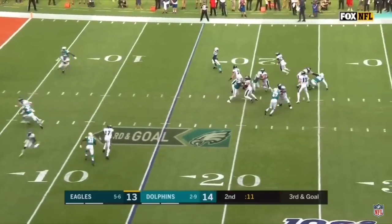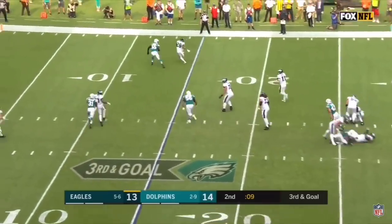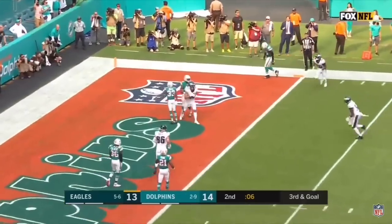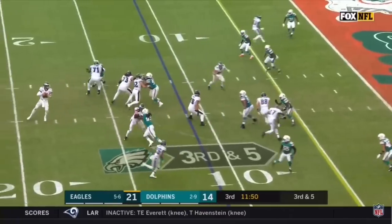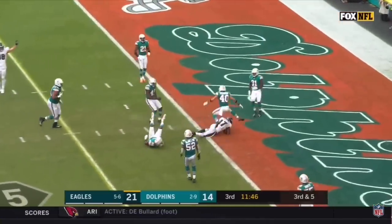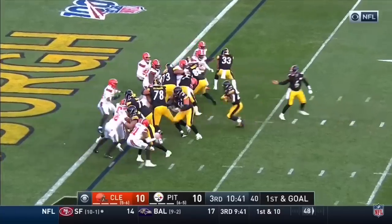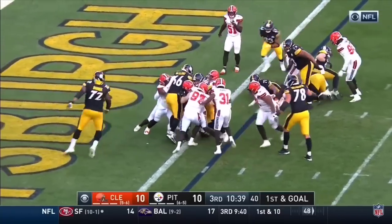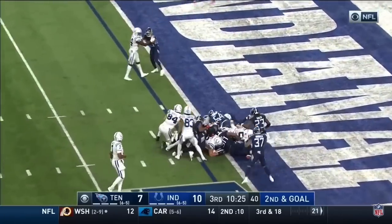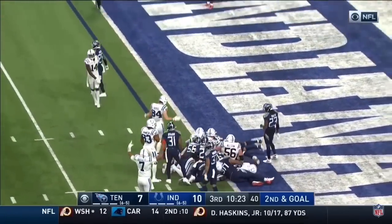Wentz on third down. Stands in the pocket. Moving to his right. Still looking. And now he throws to the end zone. Third down and five. As Wentz sets and throws. It's caught. And then... Hodges on a give. Stutter step move. Benny Snell. Did he get there? Brissette, Hines, Costanza the block, Levi, touchdown!